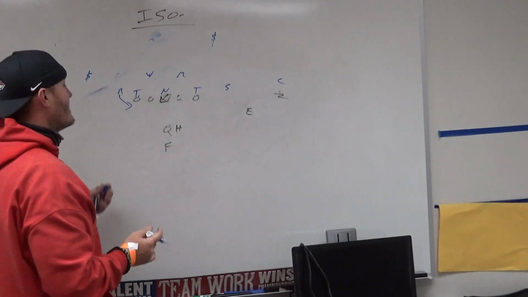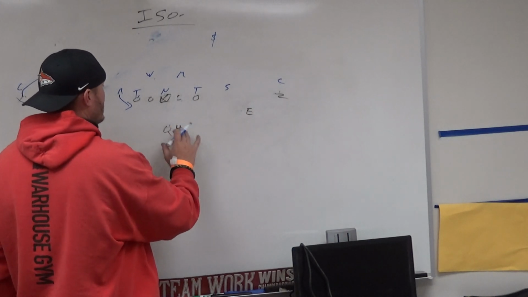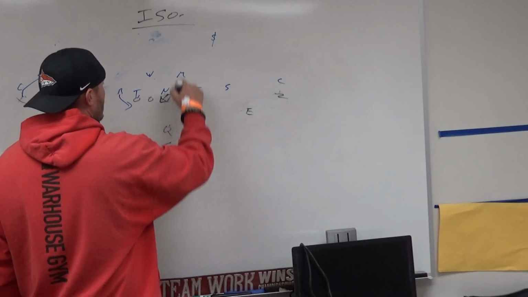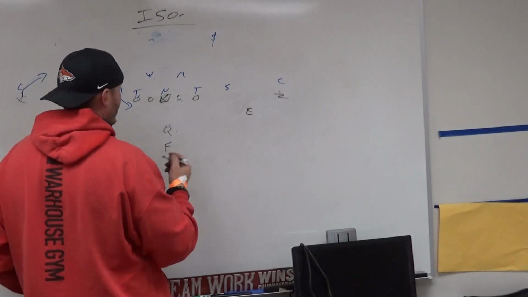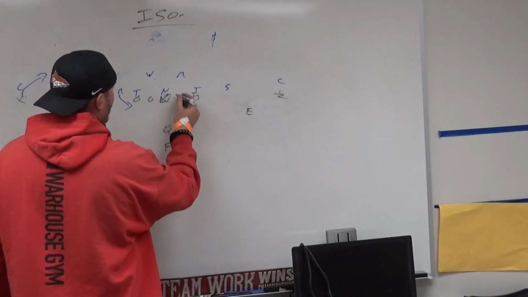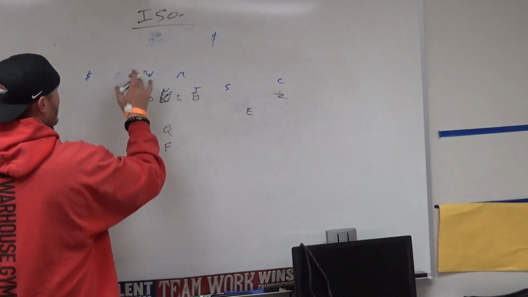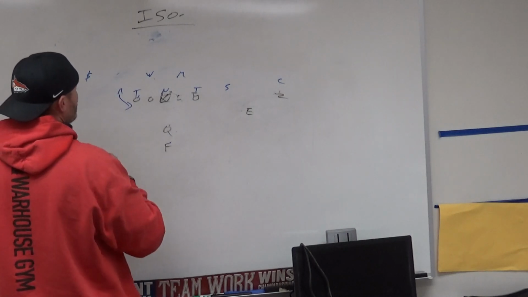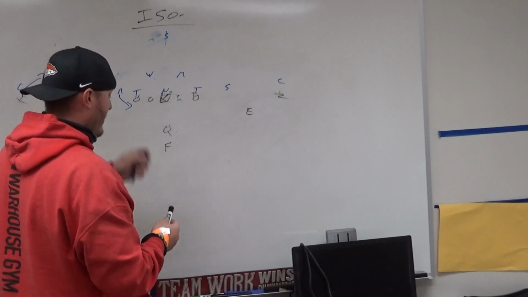And now that's where you get into, you can still run QB ISO, and you can have the H blocking back and leading QB ISO up top to kind of account for that. That's something I thought about as we were playing games with this in my head. Like, okay, well, if I'm running a 3-4, I'm just going to come down and do a cover 3 look, and you're not going to be able to play games with my rover because now my rover is going to be able to just come off the ball, and I got 4 people coming.